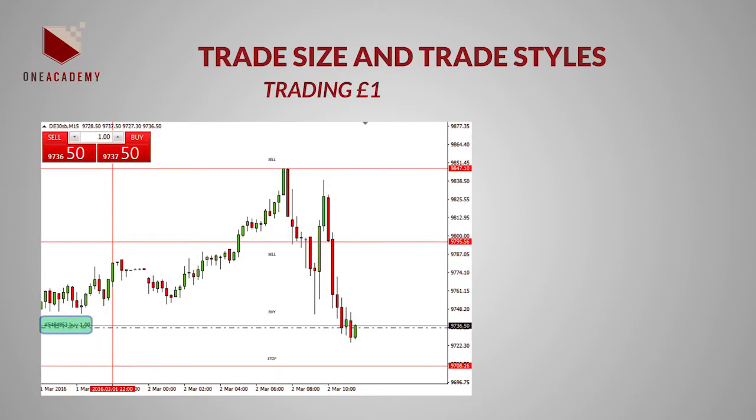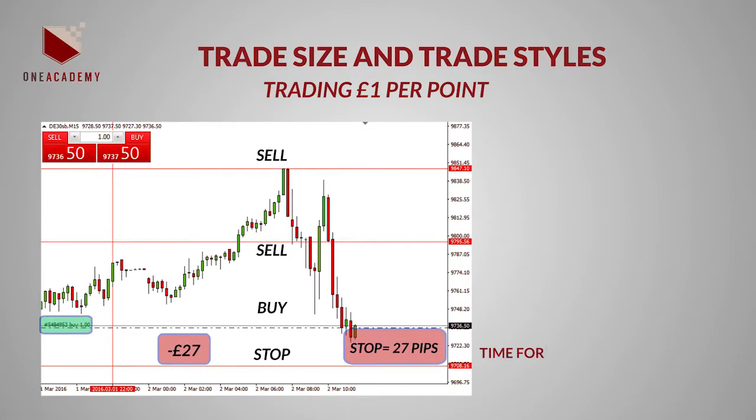Let's take a little bit more to the previous example. Money management is the key to making consistent money, as we said. In this specific trade, we have set a stop on previous support at 9708.16. This is 27 pips, to put it simply. At £1 a point, we know this is what we are risking and can lose.